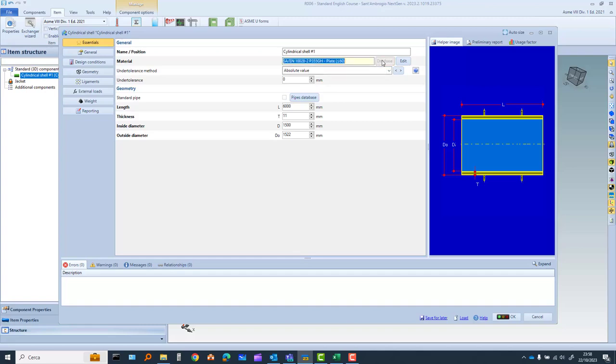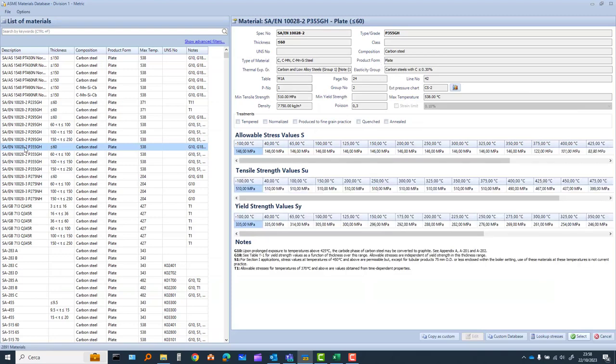Let's look at it better in the data in this database. You see SA EN 10028-2 P355 GH, but unfortunately, the conditions are only for thicknesses below 60 millimeter.